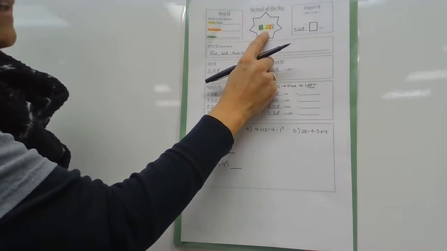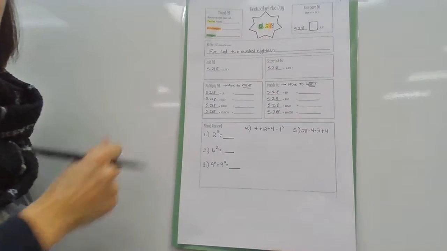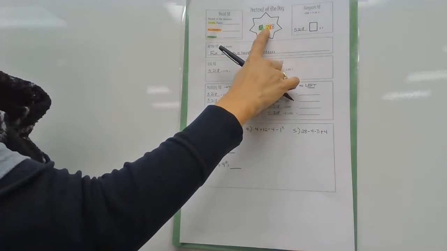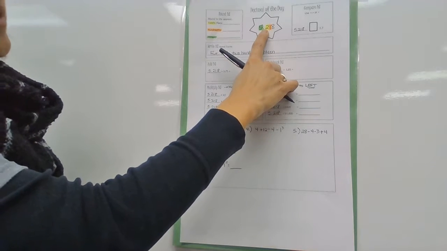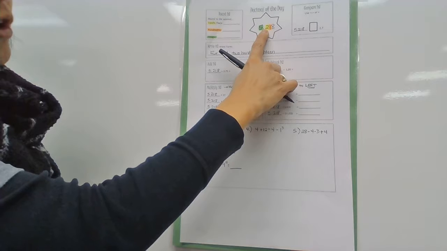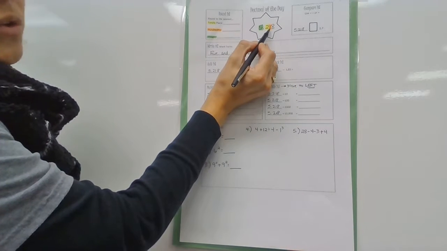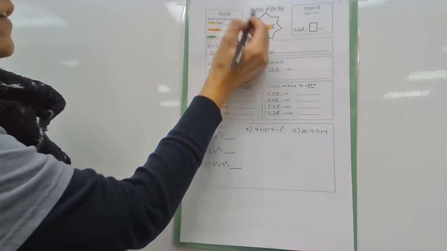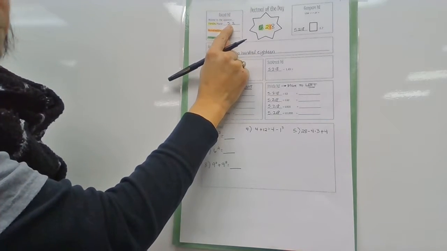Now I went ahead and highlighted so you could see which number that I was referring to. So I'd highly recommend that you use a highlighter. So we want to round this to the nearest tenths place, which is right here. So we want to know if this is going to stay 5.2 or go up to 5.3. Well, if I look at the number next to the 2, it's a 1. So because that's a 1, it is going to stay as 5.2. So that's what you would put right here.